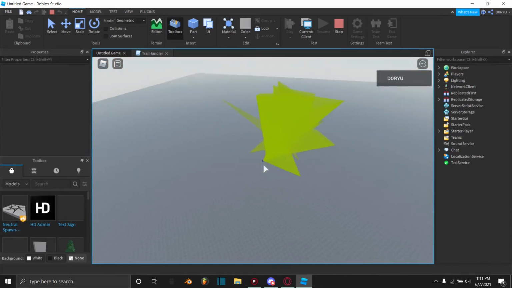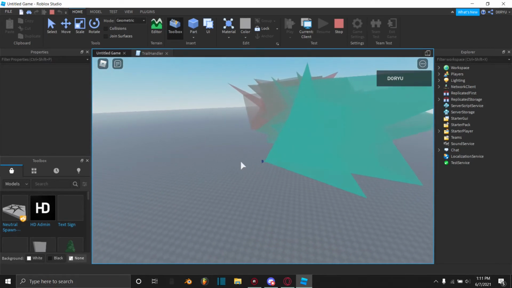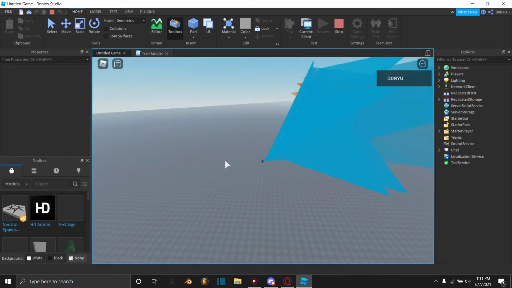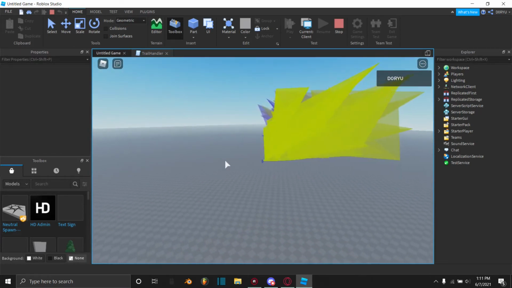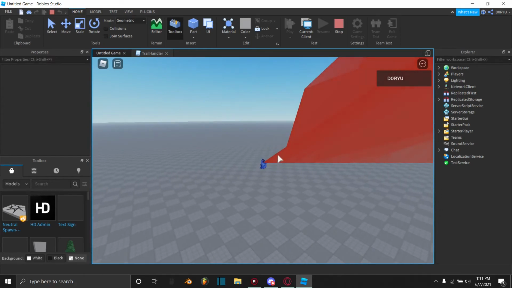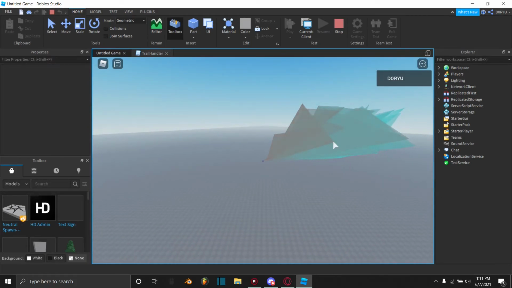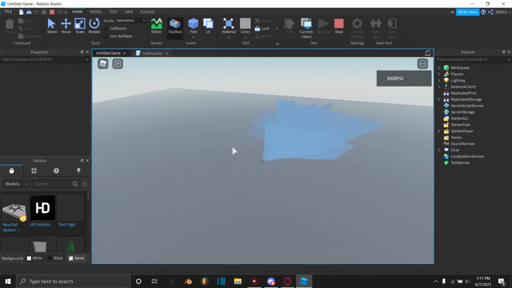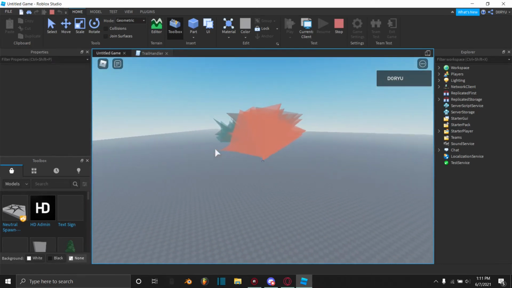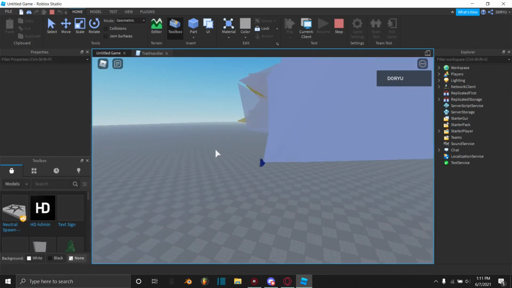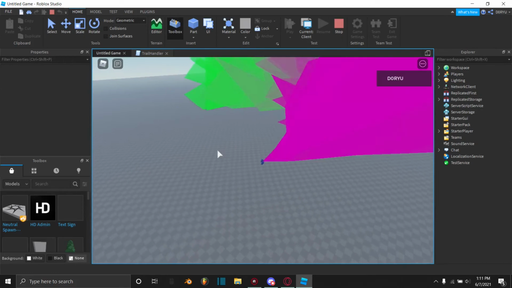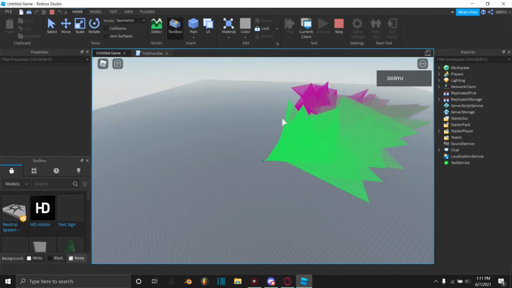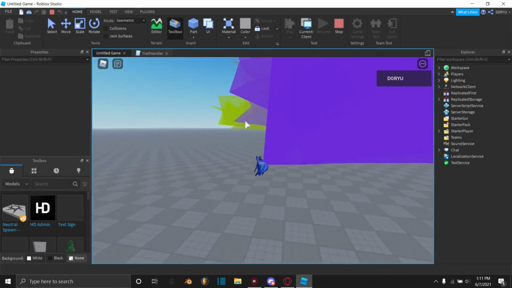But as you can see, it's really crazy with this. Even with the length property all the way up to 150, it's still pretty close to me. But that's just because it's random. It just extends the length. It means it could be all the way that long, but it could also be close still. So this is really cool. I just love this. This is not laggy in your game at all. It's literally just one part controlling everything and you, the player.